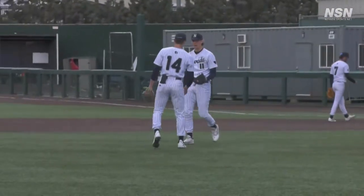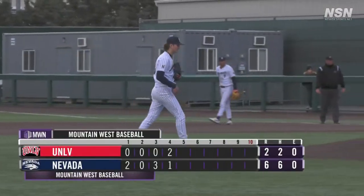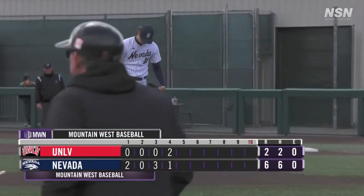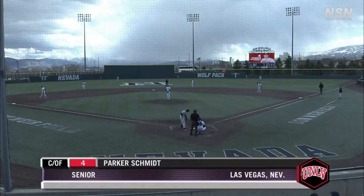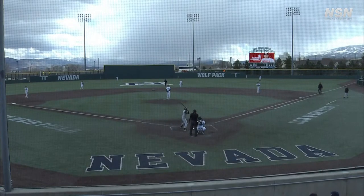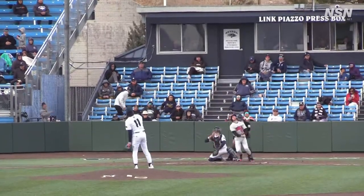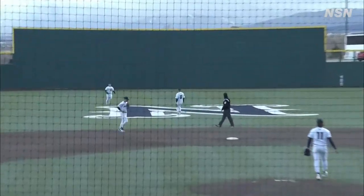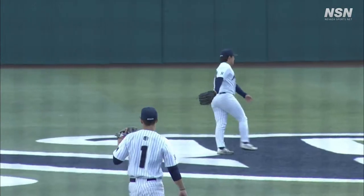3-2, back at Coley Park as we get ready for the start of the fifth inning. 6-2 Nevada over the Rebels of UNLV. We are pleased to be joined by Nevada former, I almost just said it, Nevada head coach Gary Powers. It just becomes natural over an amount of time. Gary Powers spent 30 years at the helm of this program and collected 937 wins as that ball on one pitch is lifted into shallow center field. On comes Katakutan. He'll be there to make the catch for out number one.